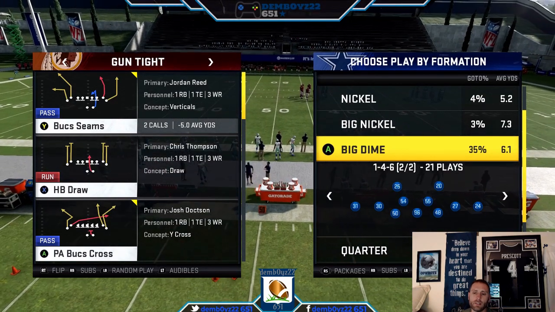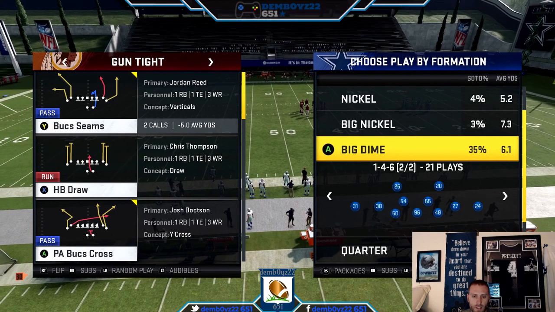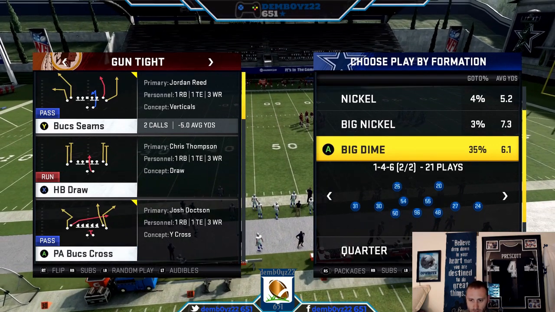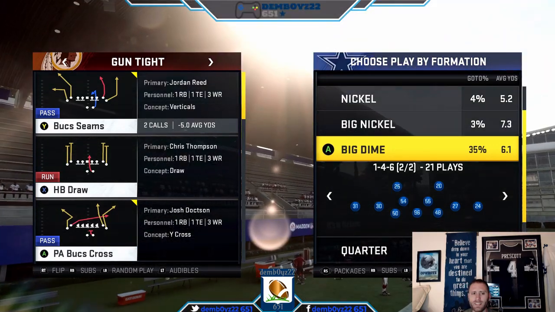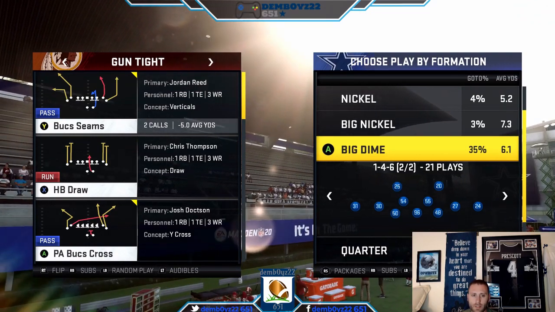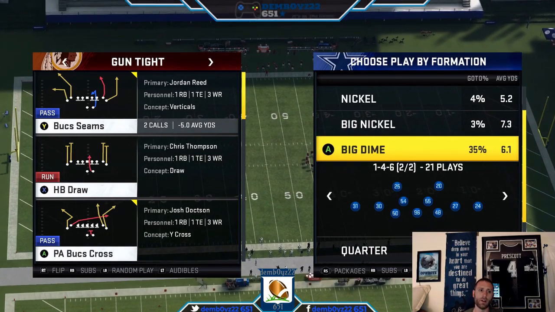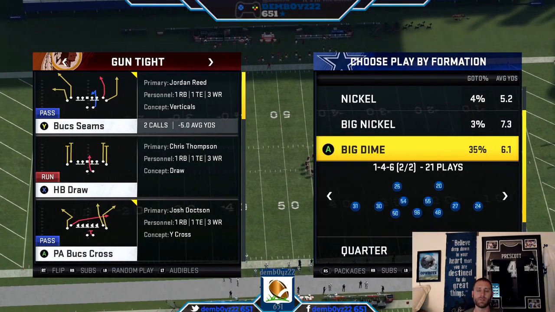What he asked me was, this is kind of in regards to me putting the corners on cloud flats to stop some various man beaters. He said, well, what about the deep corner routes? Those are roasting me, man. What can I do about that? I got you. So, I'm going to show you against bench and against buck seams.